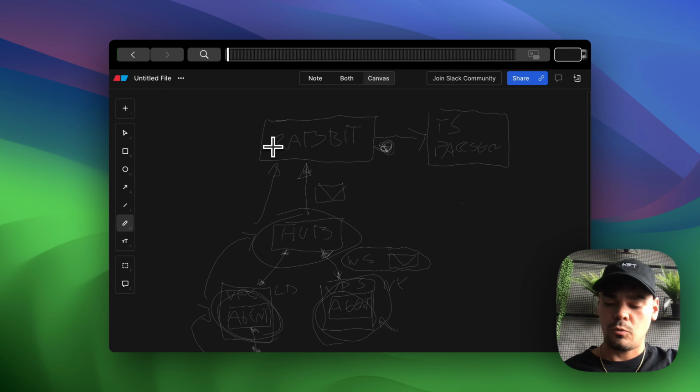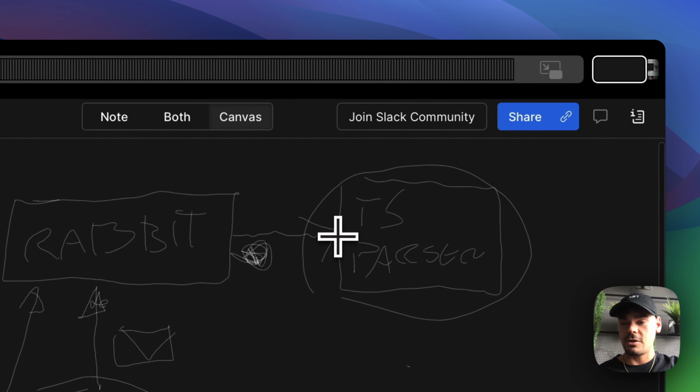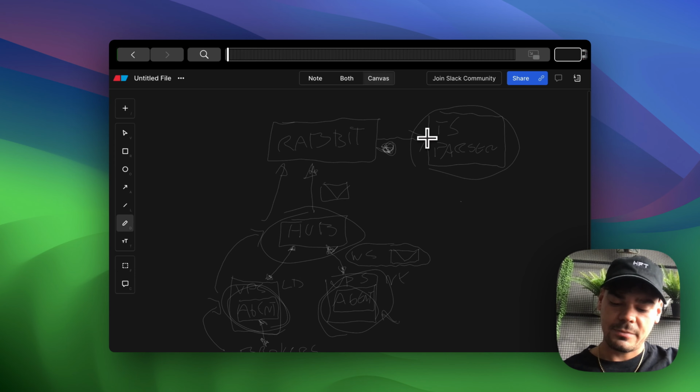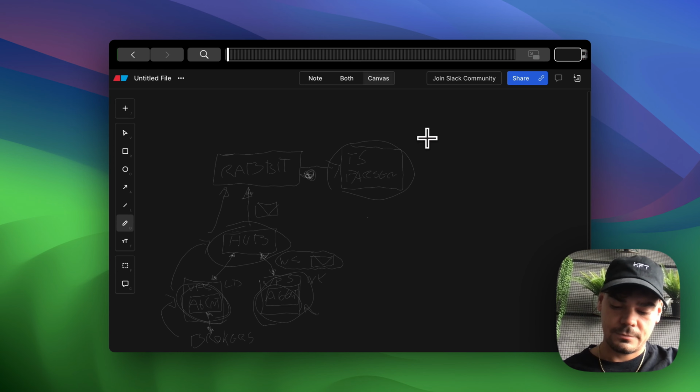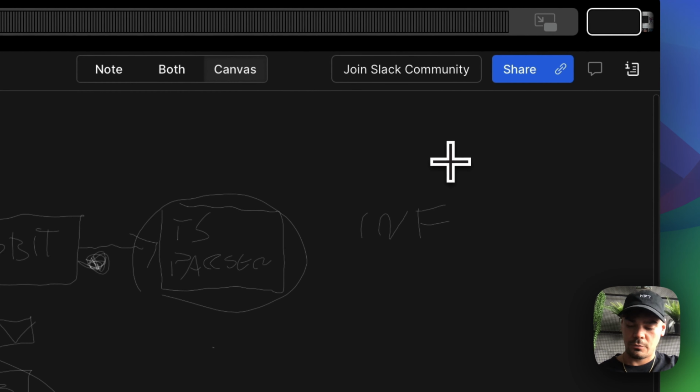Then we have the TS parser service, which listens only to market data and trade open and trade close data, and sends it to the time series database. We use InfluxDB for this purpose.